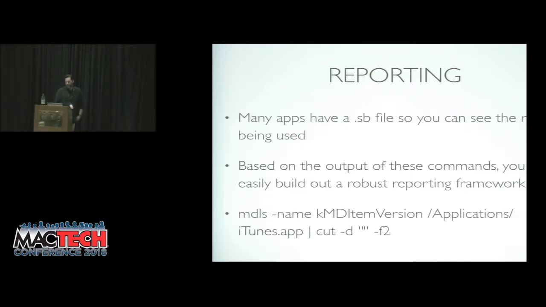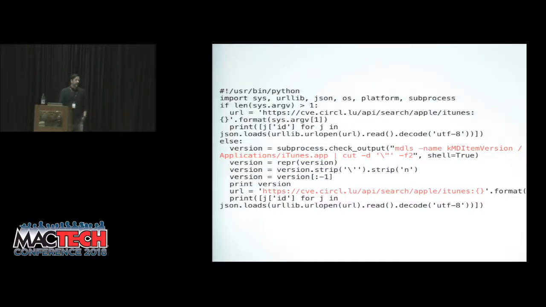No? Oh well. And then as far as reporting goes, I include a Spotlight command here. So mdls is a command that you can use to query Spotlight databases. And what I'm looking for here is the iTunes.app version. And the reason I put this command in here is because you can take this command and wrap it into a very little Python script. And what I'm doing here is I'm saying, hey, go out to the CVE database and report back to me all open CVEs for iTunes.